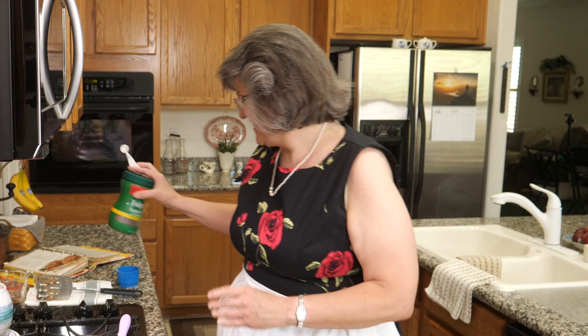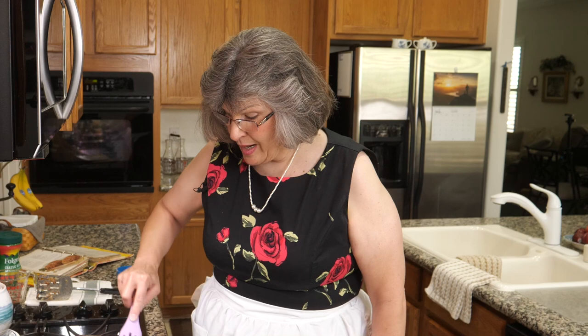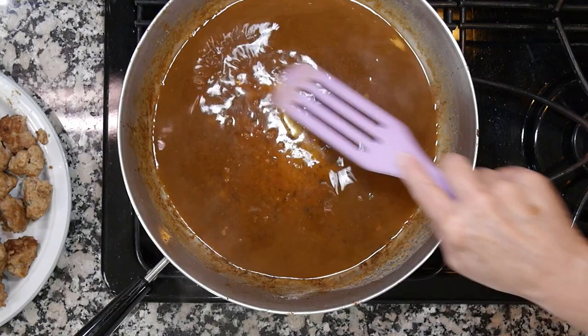Alrighty, I just need to stir this until the gravy thickens a little bit, and then we're gonna put our meatballs back in. I'm gonna grab a lid, and we are gonna cook this for about 30 minutes, low and slow. And that will be ready to serve.